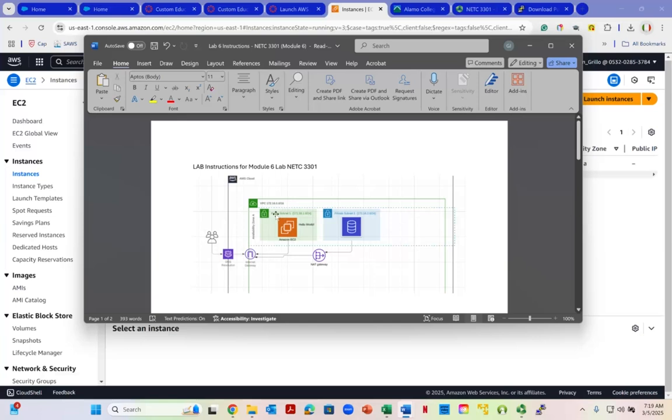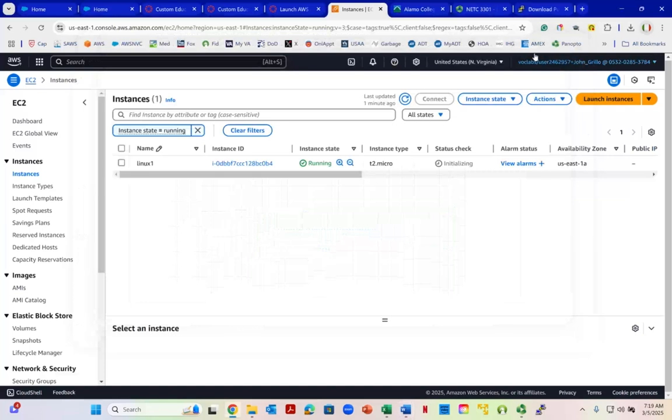Our second step was to create the public subnet and create an internet gateway, attach the internet gateway to the VPC, and create a route table for the public subnet saying any address destined for the internet is to be sent to the Internet Gateway. Okay, and then we just created a Linux-based EC2 instance in the public subnet, and we're waiting for it to initialize. So that's where we're at so far.